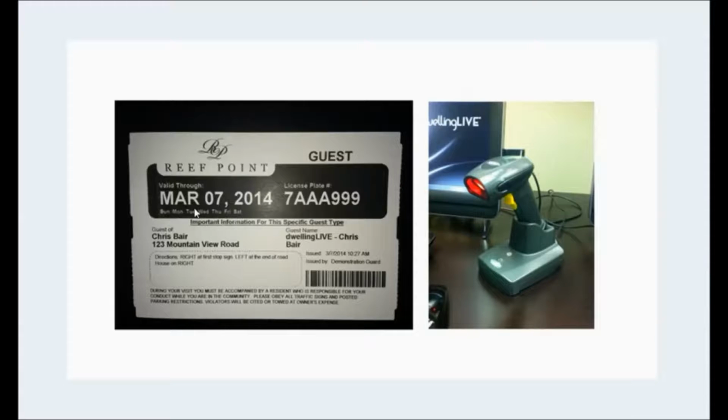But basically, they're able to see the date that it's good to, the license plate data, your information, what the guest's information is. It will also show what date and time the pass was issued, which guard issued the pass. I'm going to show you where you can modify the directions, and also the barcode is printed on the pass for re-entry. The gate staff uses a wireless scanner, and that allows the passes to be rescanned very quickly.